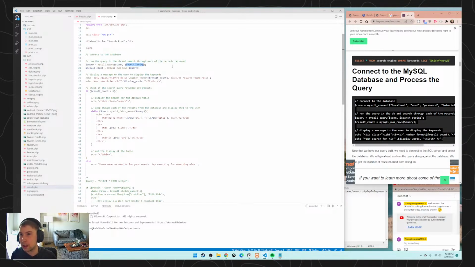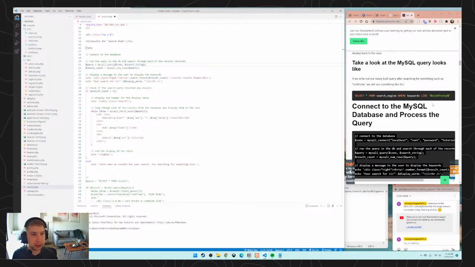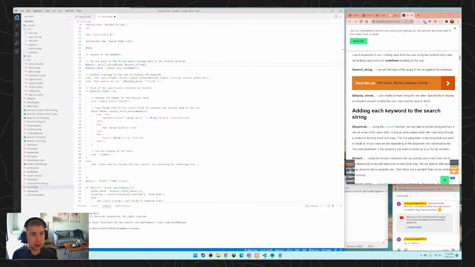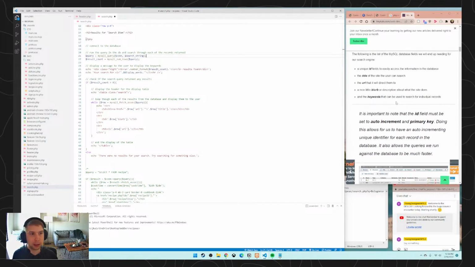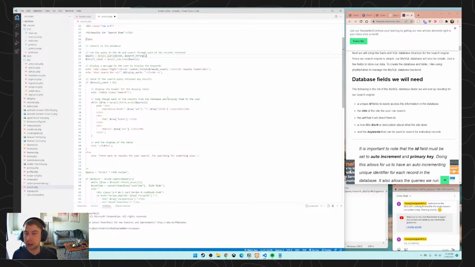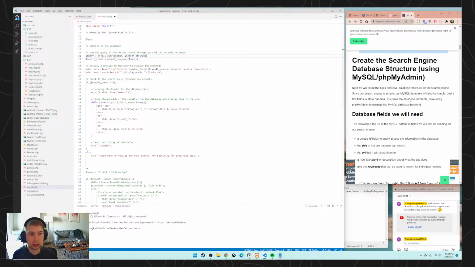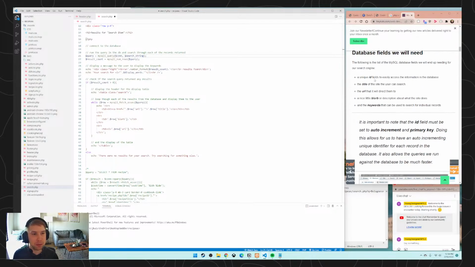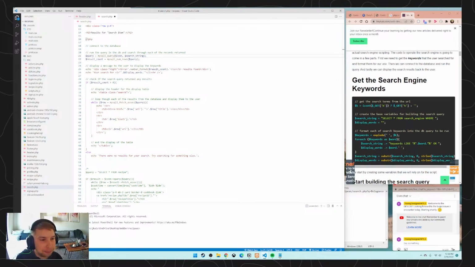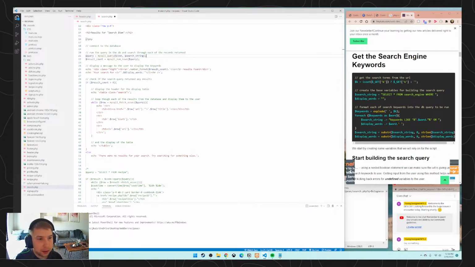Search string. Is that coming from where? What is this?